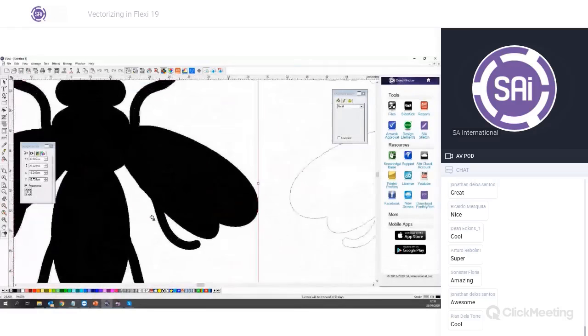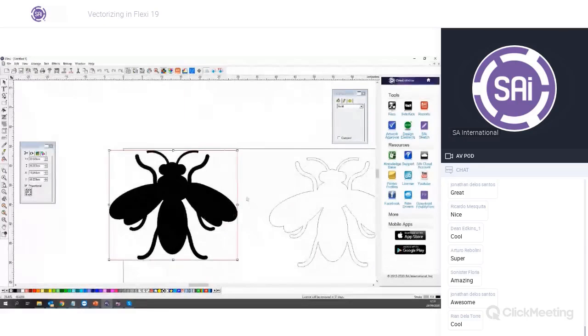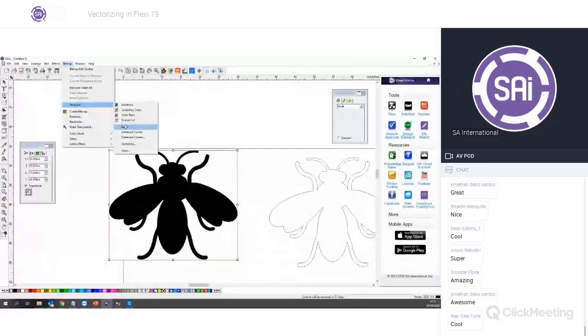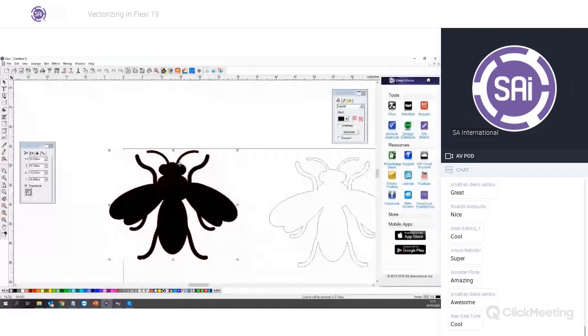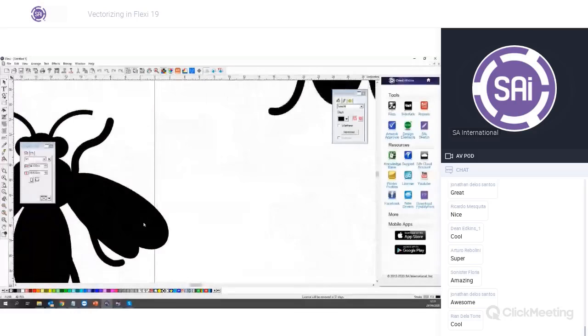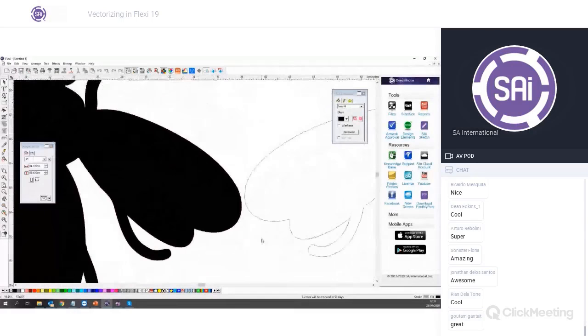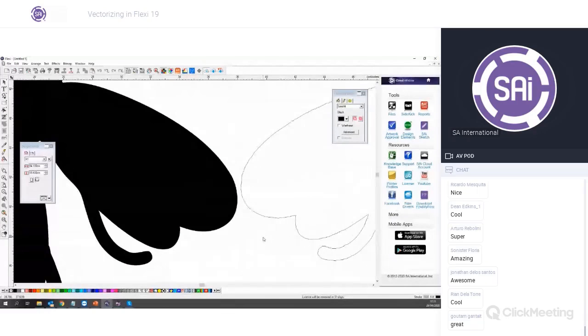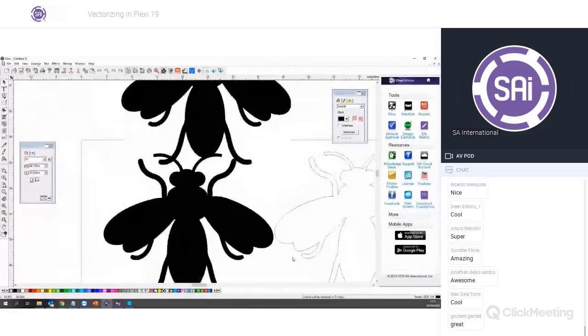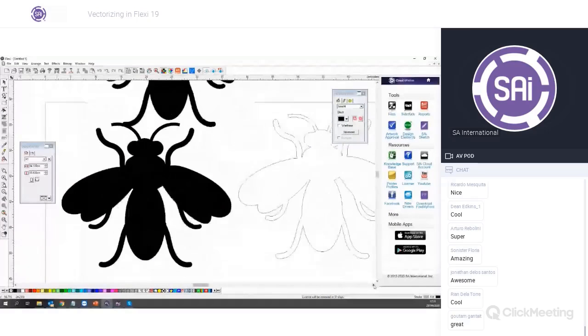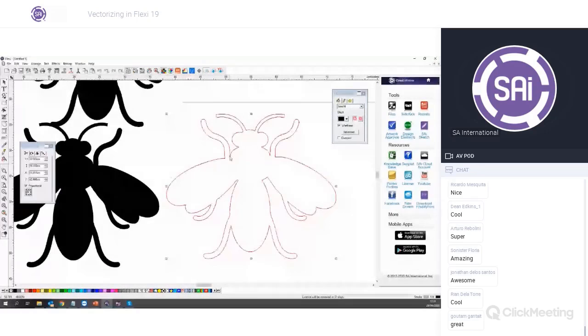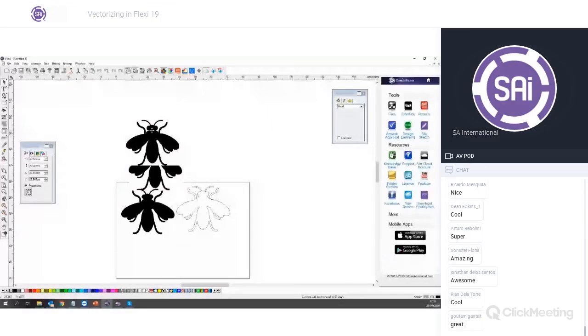So if you have a lower quality image like this, I'd really recommend using the Bezier curve as your default vectorizing method. And we can see already as a comparison, simply because of the way the tool works, these curves are very smooth. So it's going to be a lot easier for your cutter to cut than something with all of these small nicks. So if you're having issues with quality of vectorizing, I'd suggest to try the Bezier curve for curved objects and try the enhanced corners for sharp objects, and you'll really notice a difference.